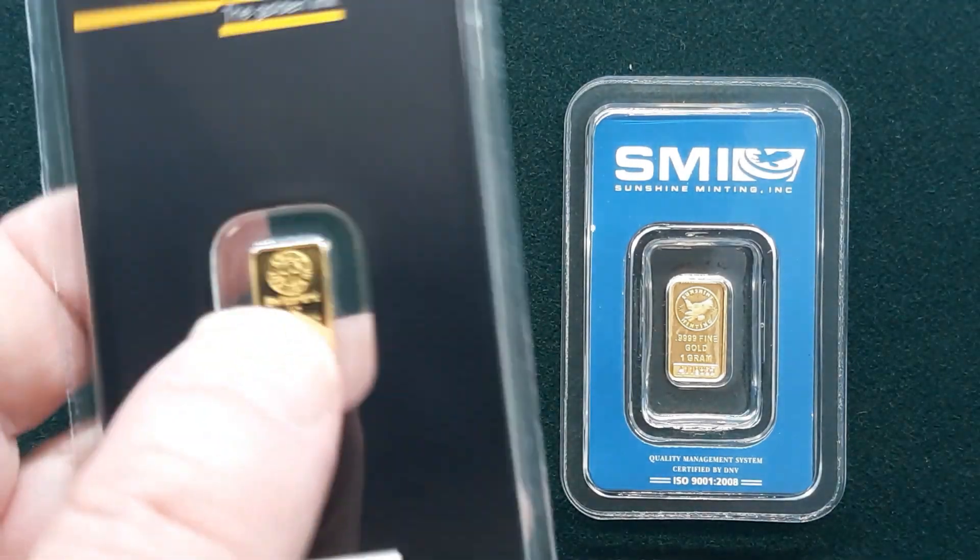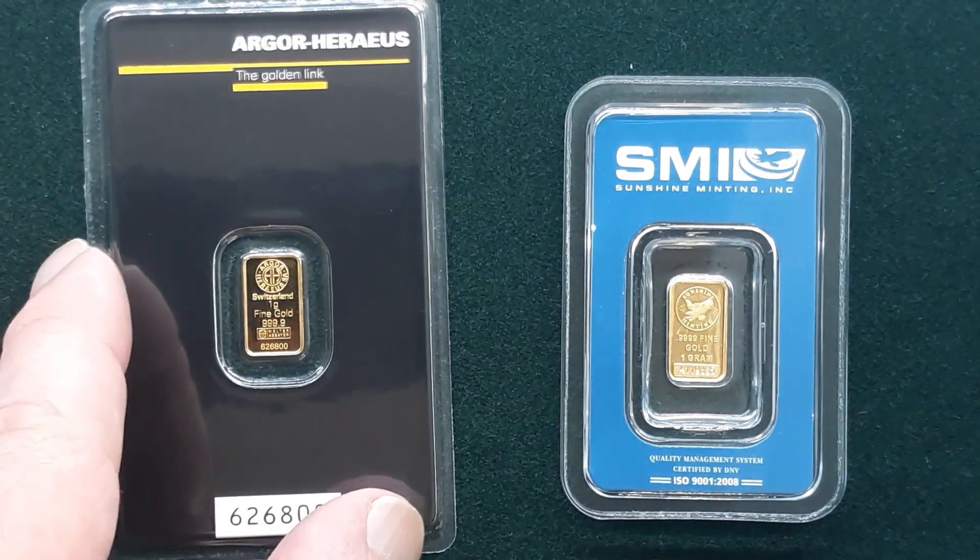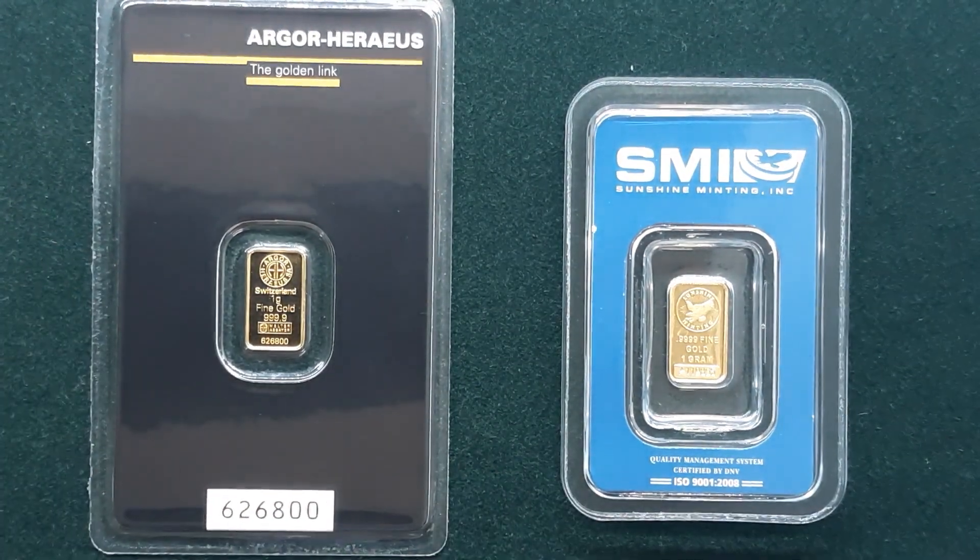That's it — $63.67. I thought gold was expensive! Well it can be, but it can also be bought cheaply if you buy it in smaller quantities. As everybody knows, gold is a good hedge against inflation, and these one gram gold bars are priced right — really for everybody. Anyone can afford gold.